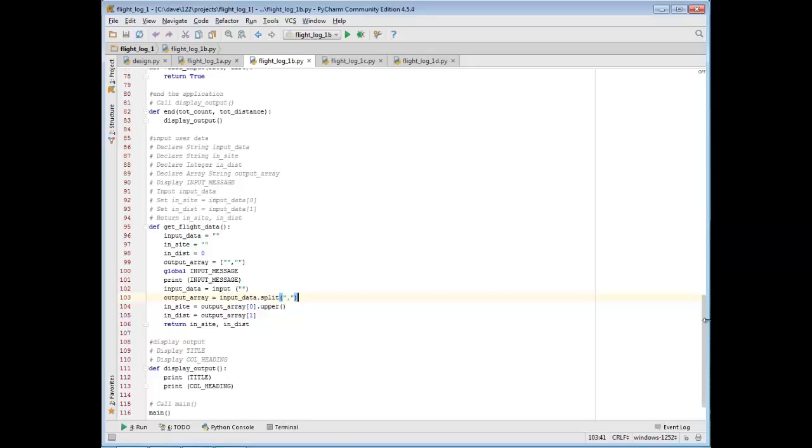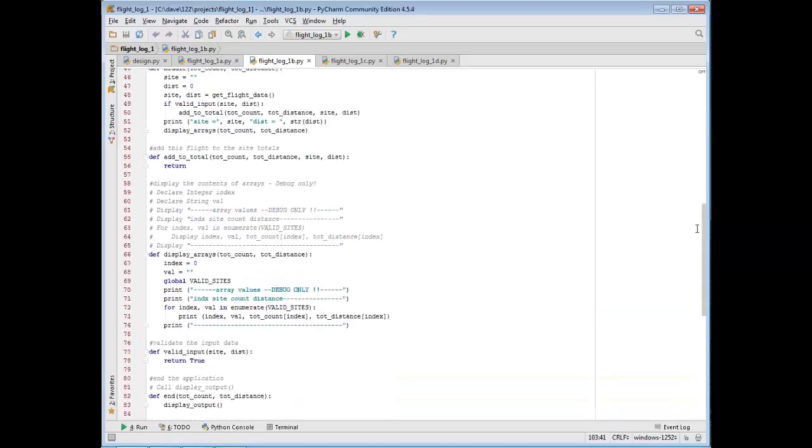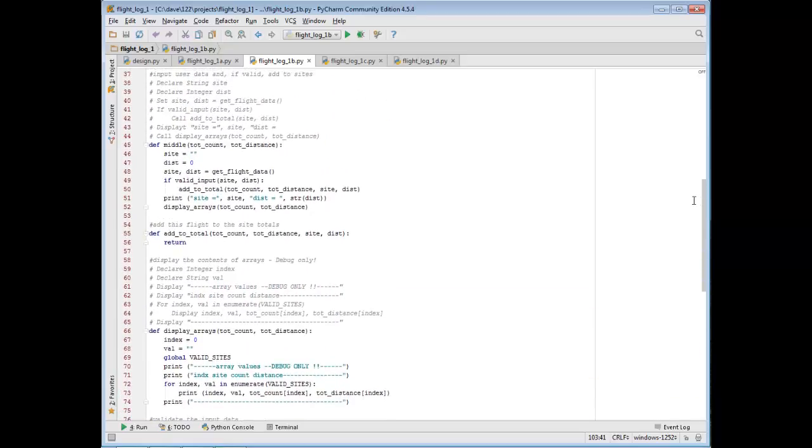So when we go back here, let's see what else we do. After we get our data, we say, is it valid? That's still just stubbed in. Down here, we have add total. We're going to pass in the total count, the total distance, the site and the distance. All those things are going to be needed when we add to the totals.